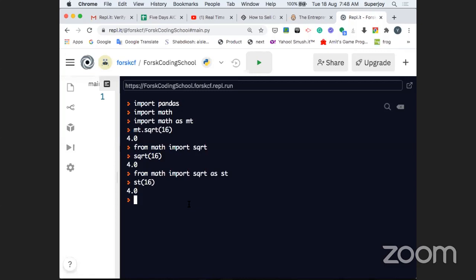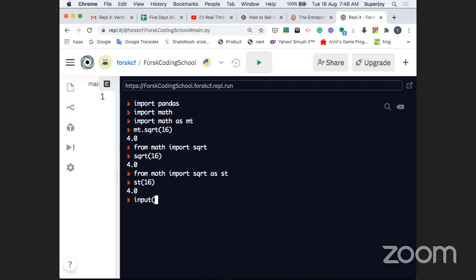Now coming next, how we can take input from the user. To read the data, to get an input from the user, Python uses a method which is called input. And in the input method, you need to mention the message that you want to show to the user.